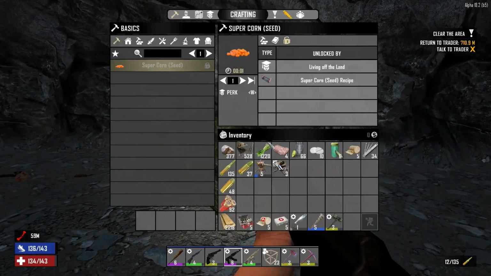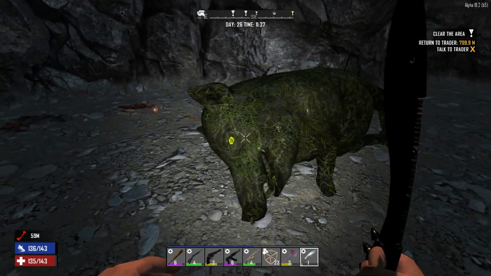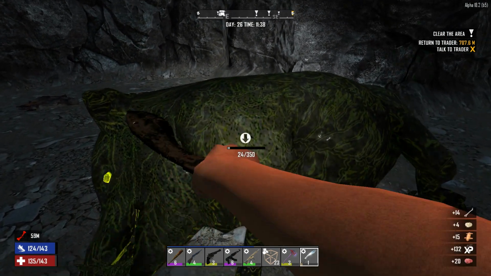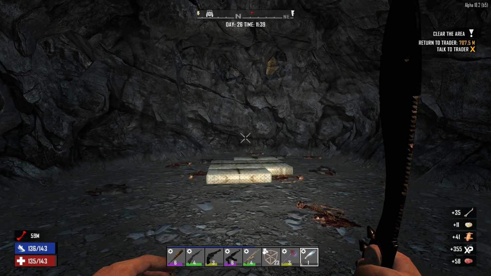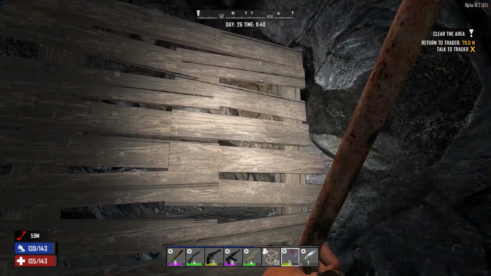All right, so obviously I am going to get myself some meat here. Now you would think there's no way this actually has real meat. It has to be rotten meat. But no, it's actually real meat. Yep, real meat. So definitely collect that if you want to feed yourself on a regular basis, right? All right.